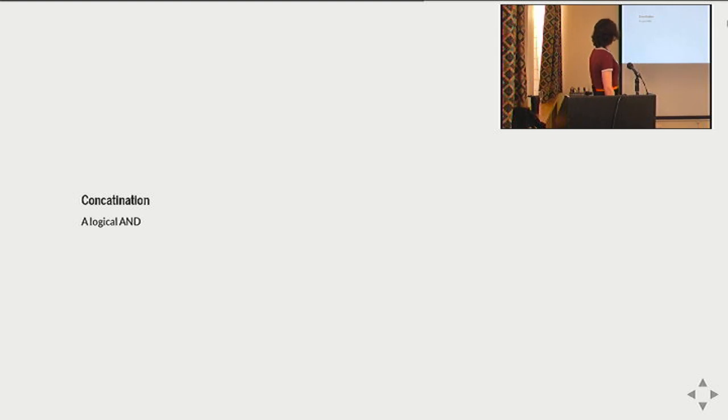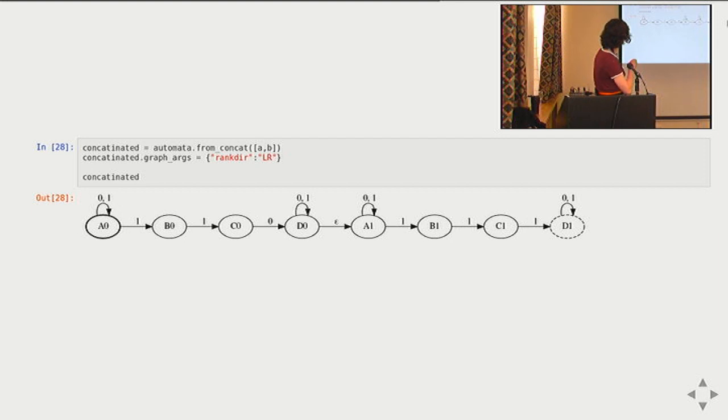Yep, so concatenation, a logical AND. If we've got two substrings, we want to recognize both of them, but we want to check to see if they are both in the string at the same time. So one substring followed by another one. It's like that, it's a little O. We can stick our automata together, like literally glue them together, 110, don't finish there, but carry on recognizing the second substring, and if we see the second substring, finish at the end there. So we just shove them both together.